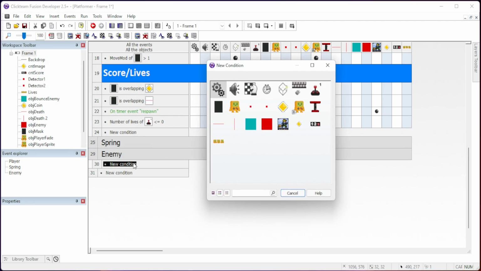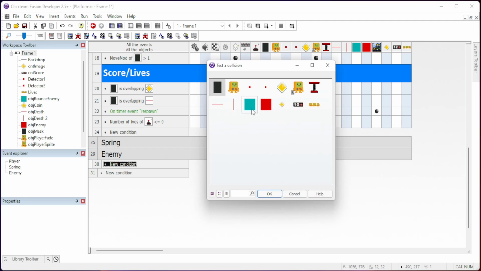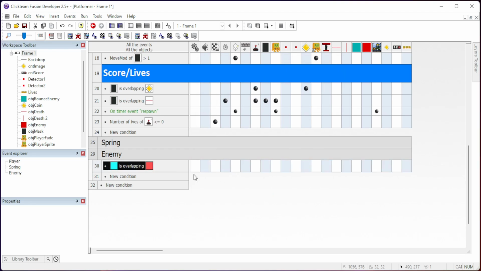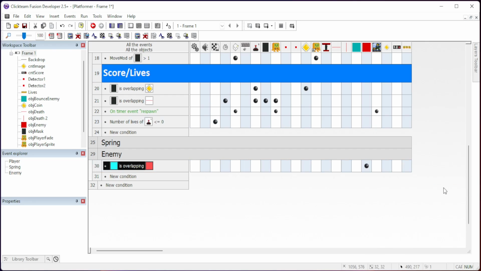When our enemy overlaps another object, and we select our object bounce, then under our object enemy, we go to movement and select bounce.